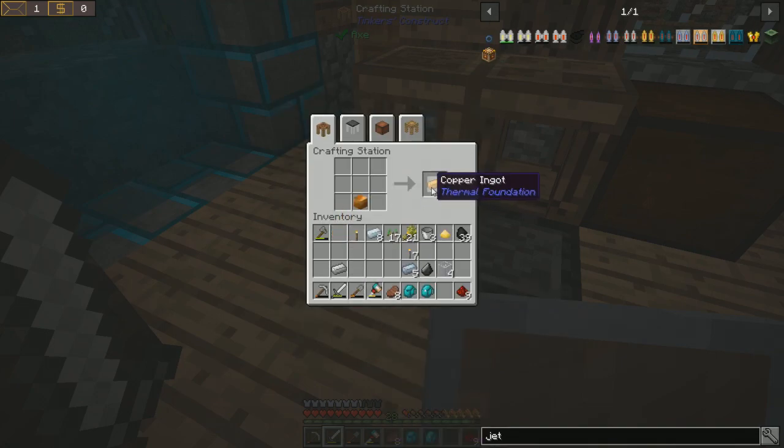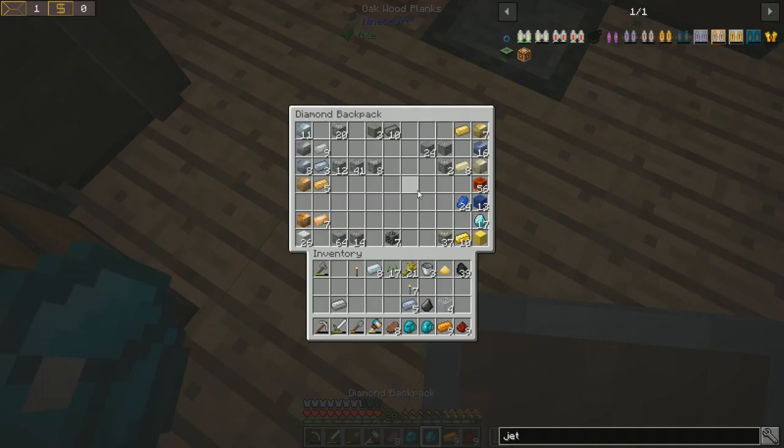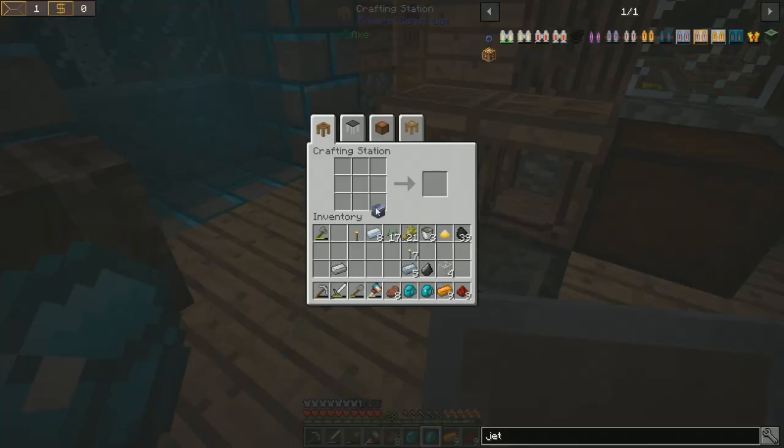Oh, I got a block of copper. No wonder. And I think the lead. Get the lead out. Where's it at? There we go. There's the lead. And we'll smelt the rest of that stuff later. So let us do... Nope. There we go. That's what I want to do. So we got ourselves some lead.